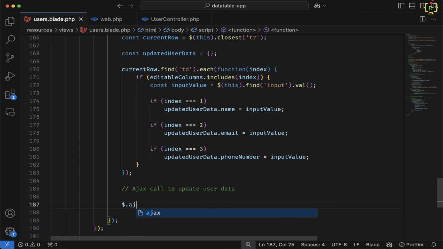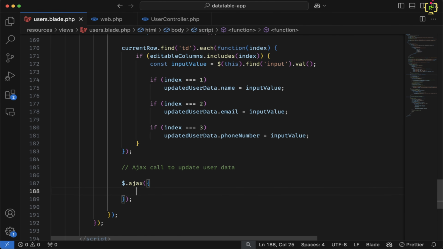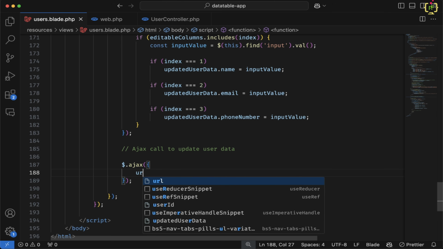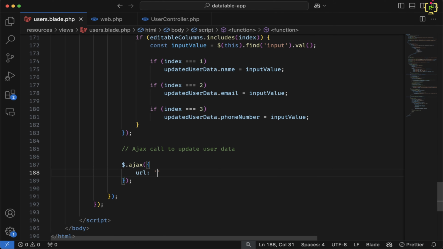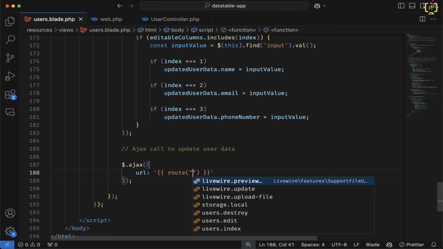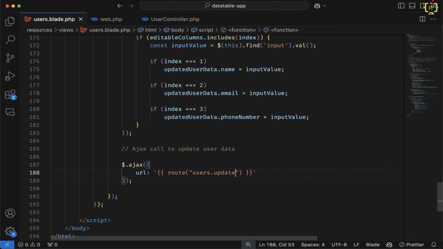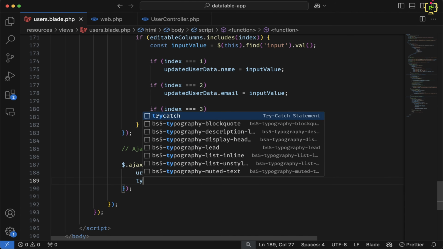So we will write $.ajax function. Inside this we will have to define the URL. So let's define URL as, here I can use route function. So I will define route as users.update. We will have to define the type.